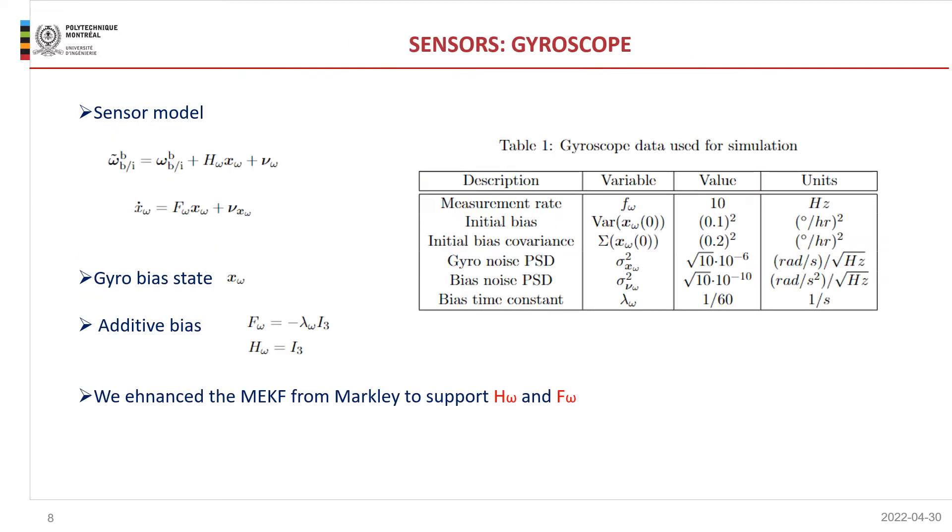Let's talk about the sensors. The first sensor is the gyroscope. And fortunately for everybody, we modeled it the same way that we've seen in class. So you'll recognize the famous equation on the left. One important thing to mention is that the MEKF equations that were derived in the reference book for us did not include the lambda time constants for the bias. So we could say that we enhanced the MEKF model for Markley and Crassidis, but they left us really, really good guidelines to do so. The data that was used for the simulation is shown in the table right there. It's a combination of data that was in the book, and also that we found for specific gyroscopes on spacecraft.